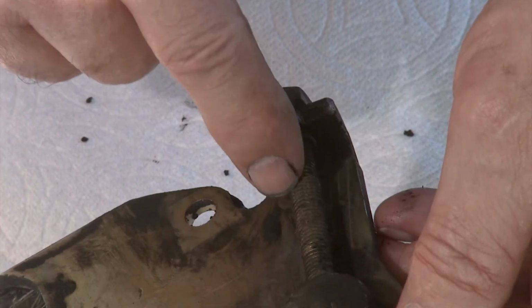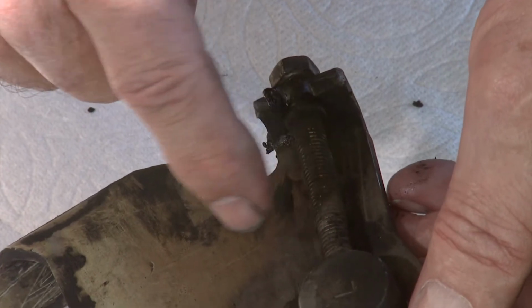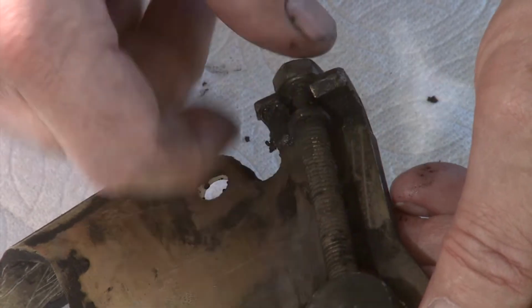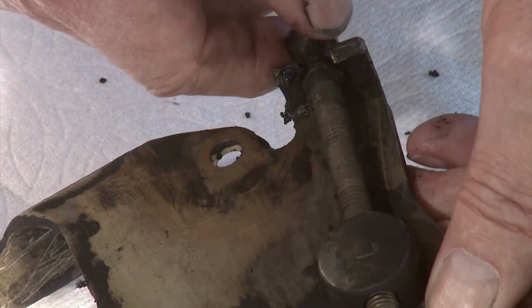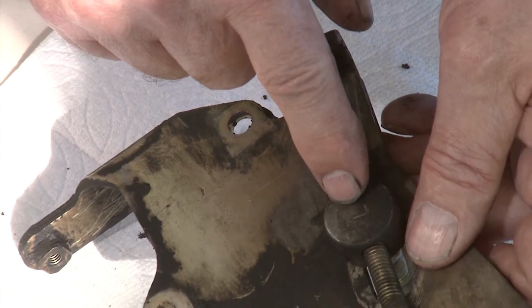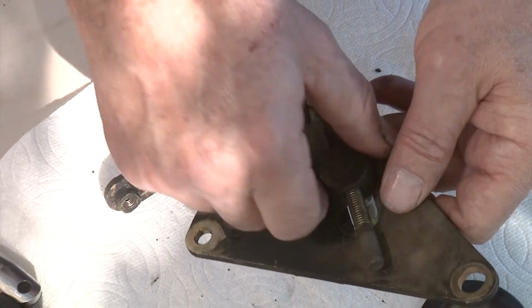So you'll need to take the old tensioner bolt off, because the new one has one on. You'll notice there's a lip here to keep it in place so that when you push the tensioner up, it actually has something to work against. You'll also notice that it has an L on it for being on the driver's side, so the left-hand side. So it comes out easy.